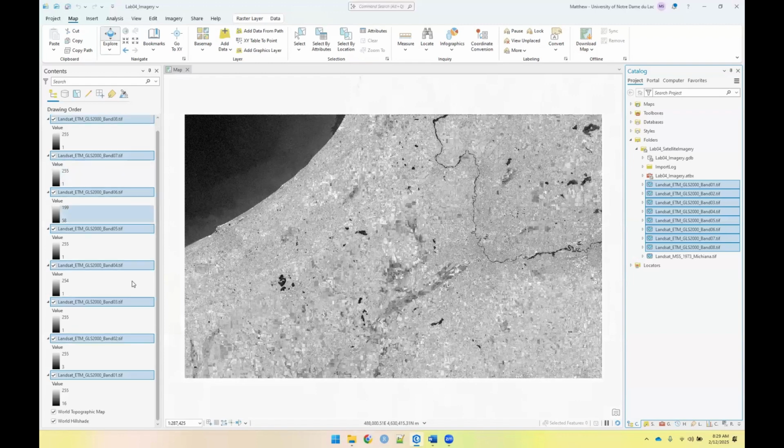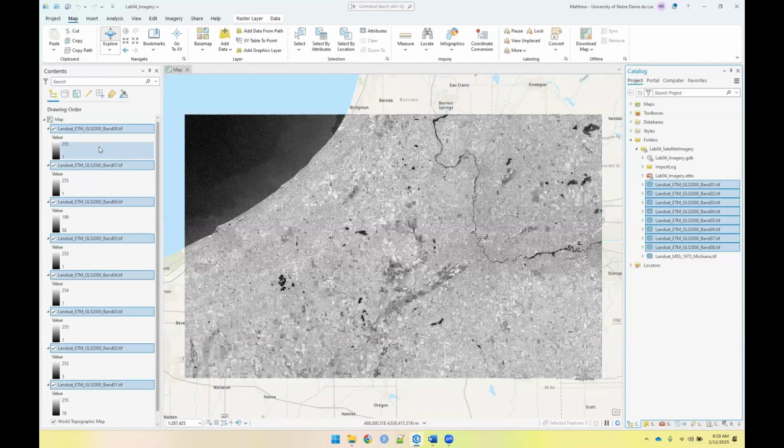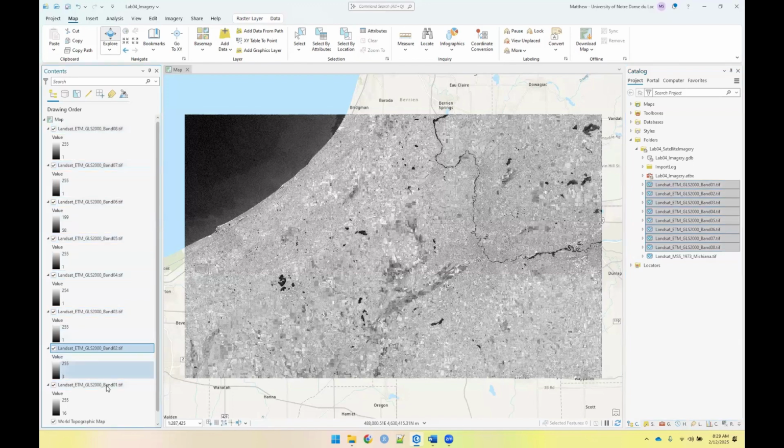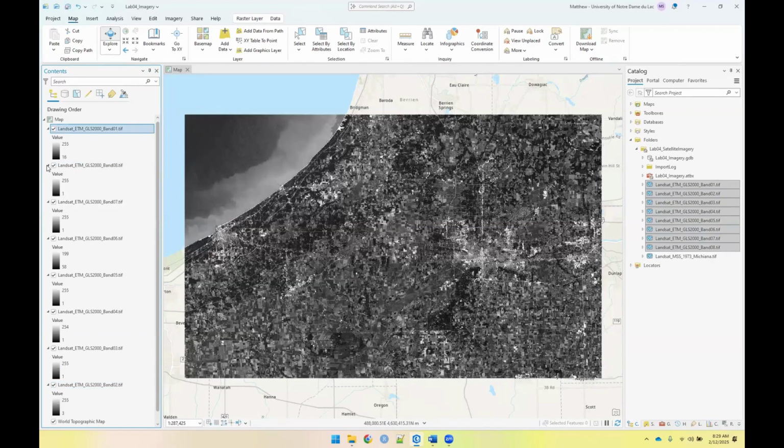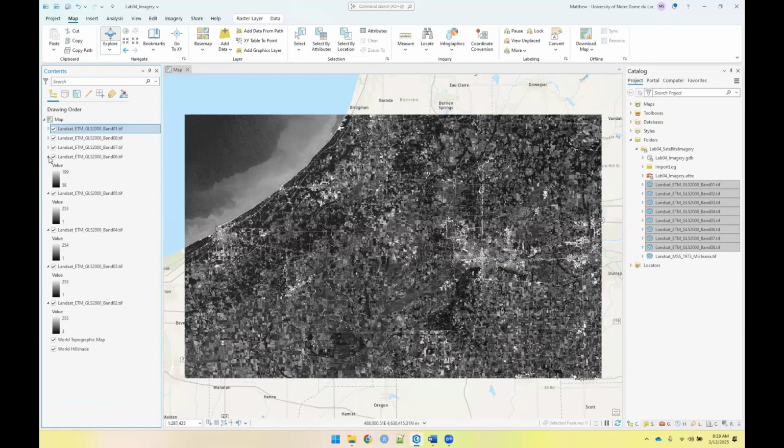Okay, and what we see now that we have is the individual bands all as separate kind of grayscale images here. What we're going to want to do is order those so that we have 1 at the top and 8 at the bottom. You may or may not have them come in properly. It probably depends on how you selected them. Another thing you can do, if it makes it easier, is you can just minimize all of these.